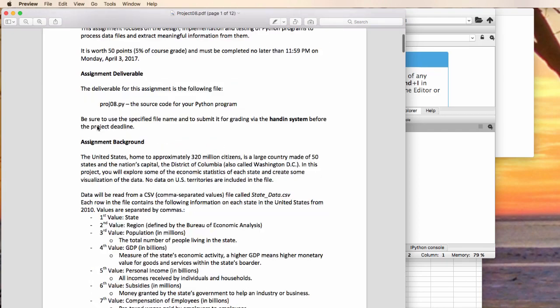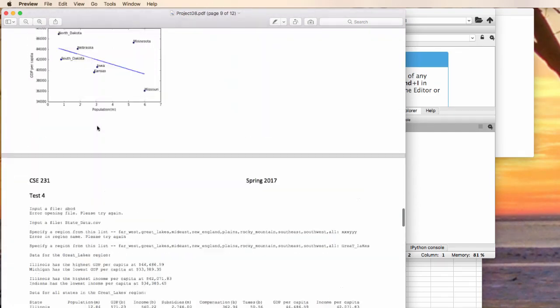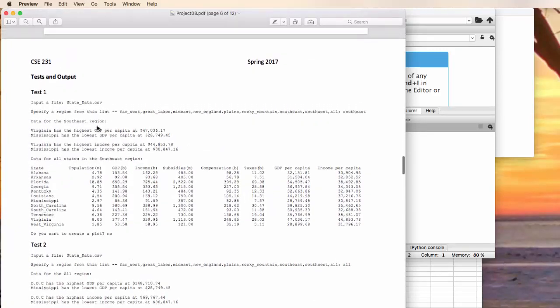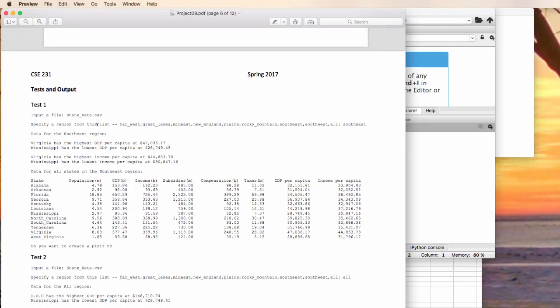And when we look at that, if I go down into the test cases, it's a little hard to see. We select a file for input. We select a region that we're going to print out. We're going to do a little bit of arithmetic first.